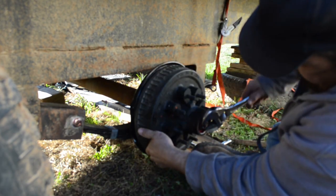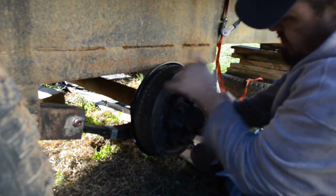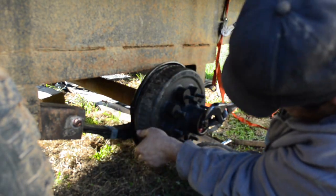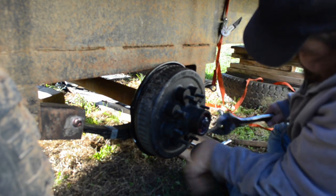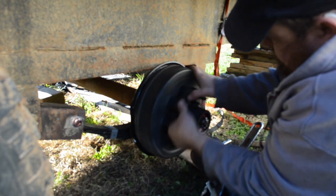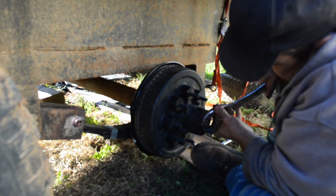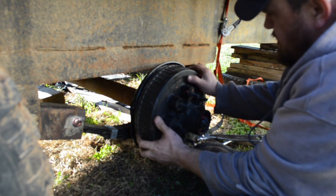All that rust dragging on the brakes, isn't it? It's the magnet. Yeah. It's up against it in there. My buddy Zach, though, I can't film him. He don't want to be, he's completely camera shy.